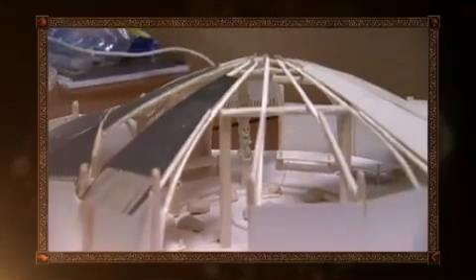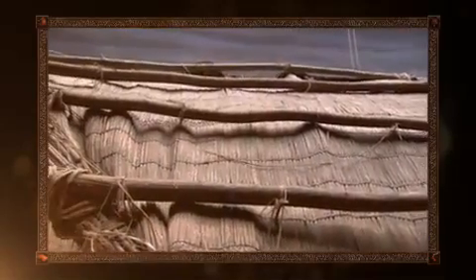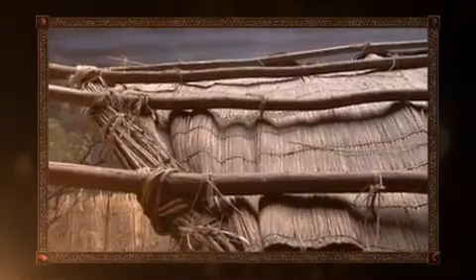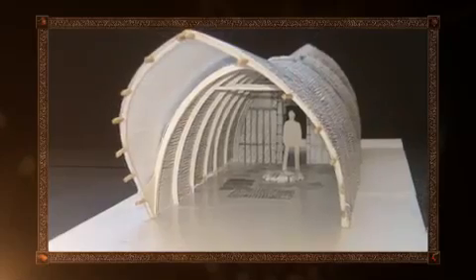It's a very organic world. It's not as architecturally strong as the north or the south. It's mainly done with willow, with tree, with bamboo, and the floors are always mud, clay, compacted. We sort of use some of the ideas of the Marsh Arabs, that have these kind of strange curves, but they're much, much bigger than that. The shape came together, and hence our lovely upside-down boat shape.